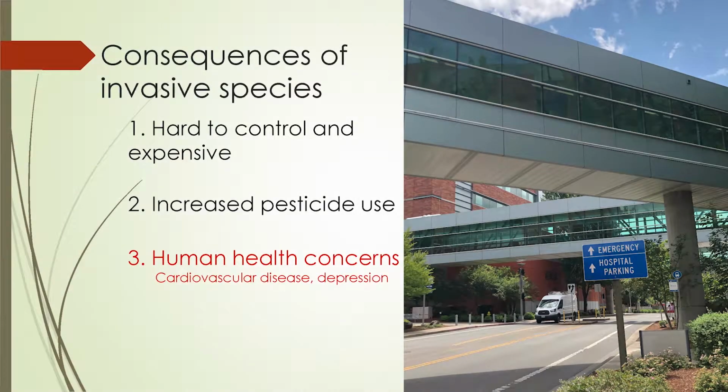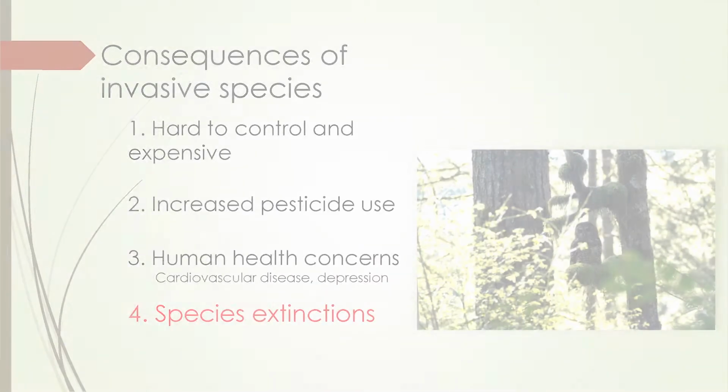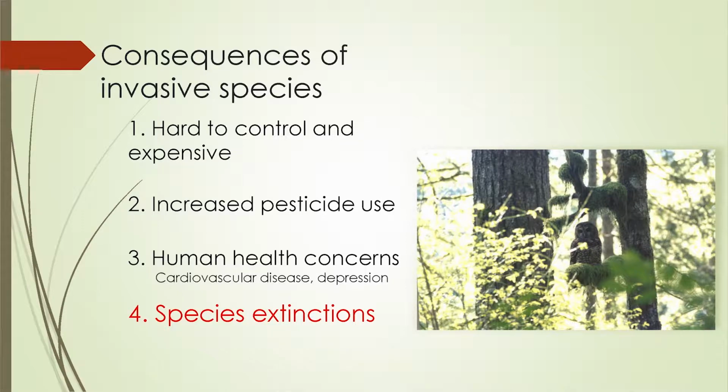Invasive species can also have significant effects on human health. A 2013 study showed that there was an increase in human deaths related to cardiovascular and respiratory illnesses in counties affected with emerald ash borer. Humans exercise less and have less overall well-being if they live in areas affected by emerald ash borer. Finally, invasive species are a leading cause for species extinction worldwide, second only to habitat destruction.